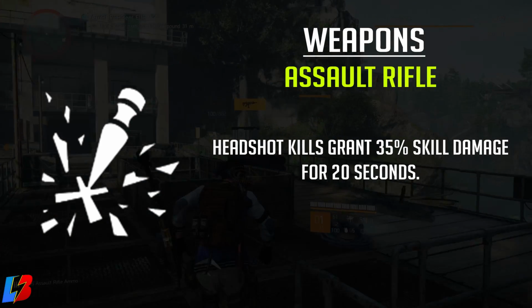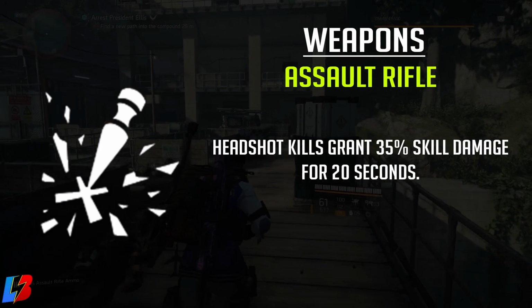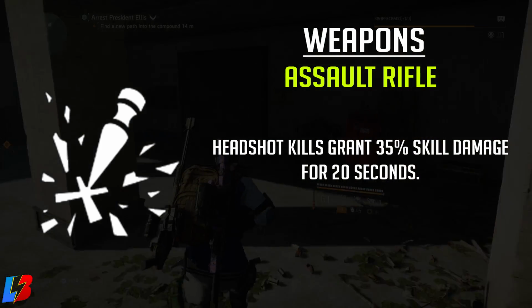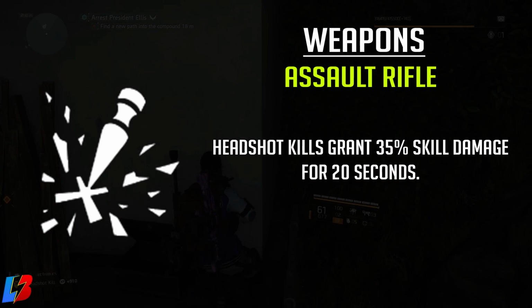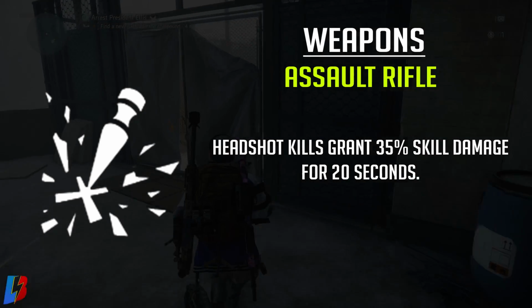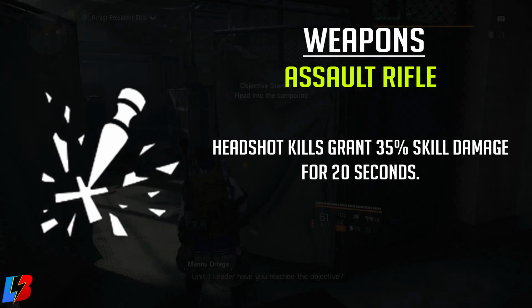Remember, your AR won't be hitting that hard since your offense is going to be a little bit low, but with the turret shooting and with you shooting headshots, you guys should be good to go. Now, if you're going with an AR, you definitely go with a custom P416 or just a P416 in general. That is the best gun to pick.